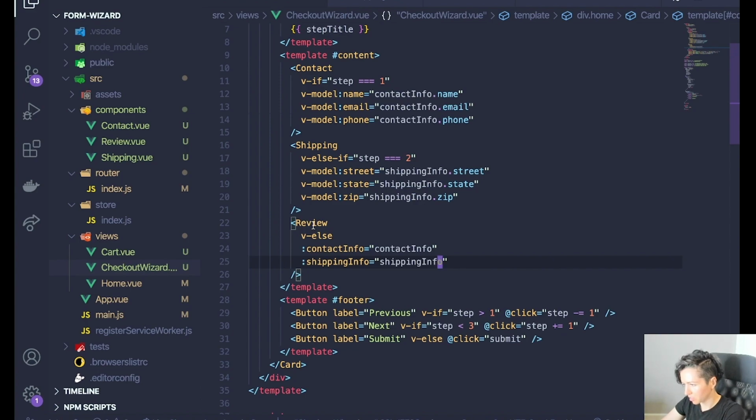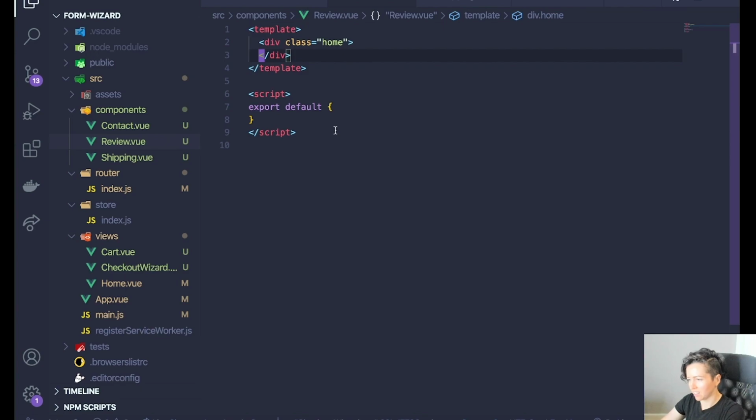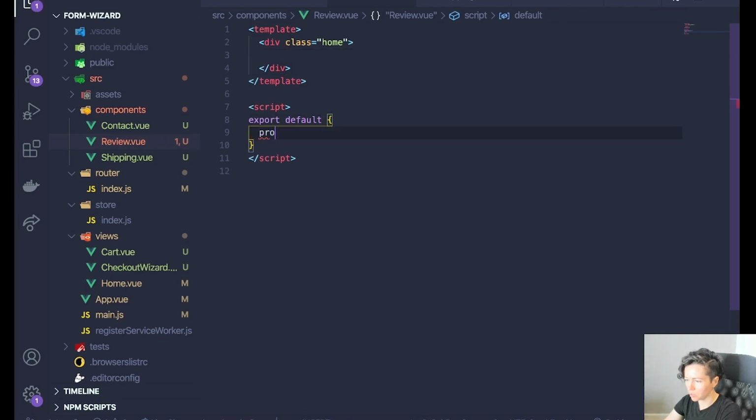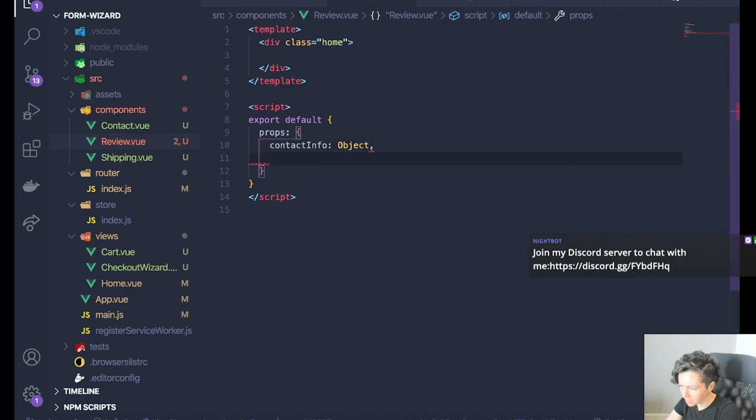This is just regular, so if I go into review, I have to accept those props, so I'm gonna do props. And then contact info. I'm not gonna do shape, I'll just do object, and so it can have whatever it wants on it. So shipping info object. Okay, so I accepted those props.